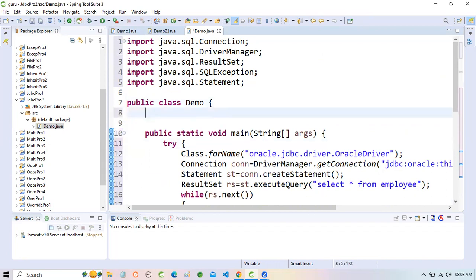And we can declare private string. We can declare the variables like driver. This is the driver class.